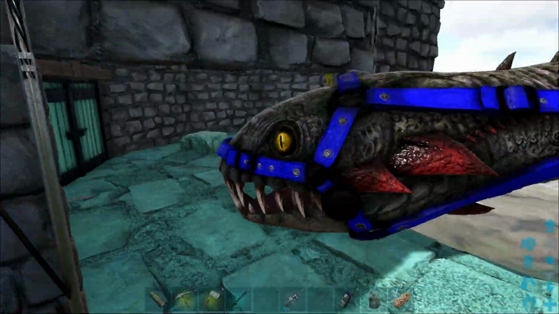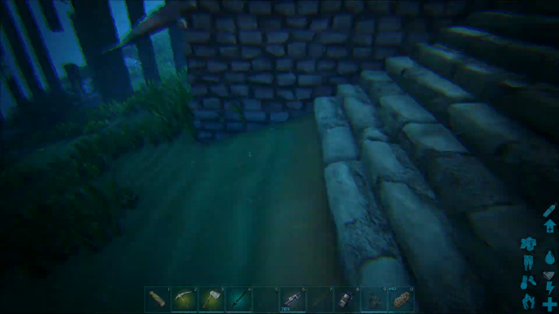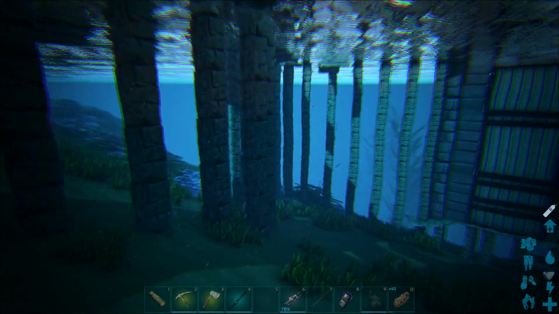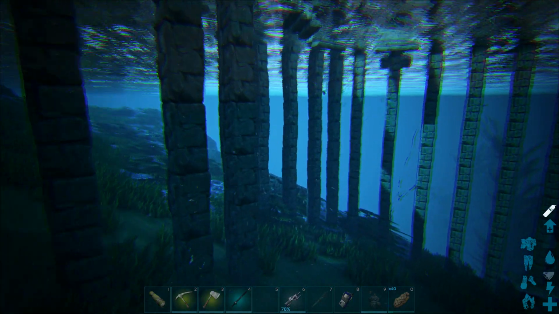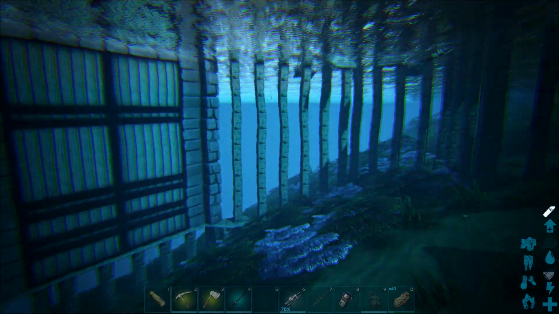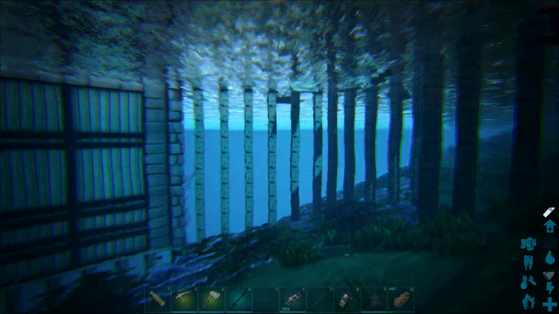Now my underwater section, I have made something like this, and I have put pillars on every single ceiling to make sure that only coelacanths and at maximum mega piranha can come inside my base, and that will not be a problem for me. Everything else will just get blocked by the pillars.